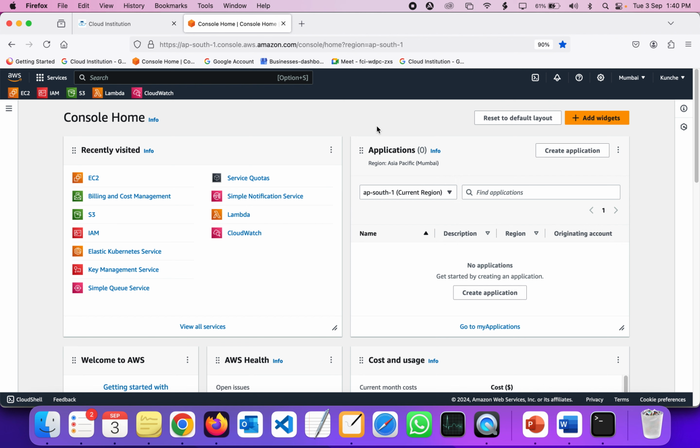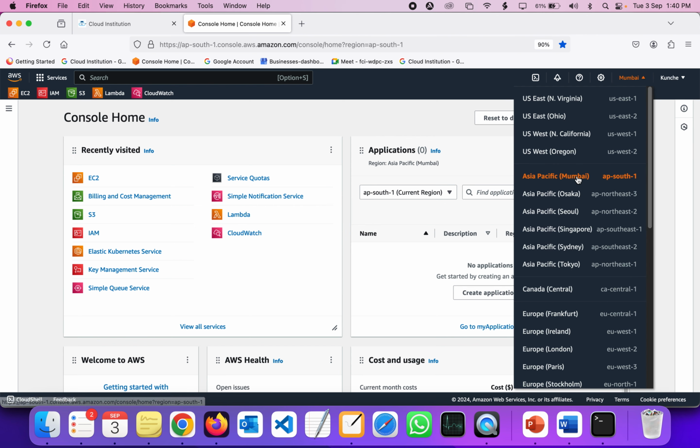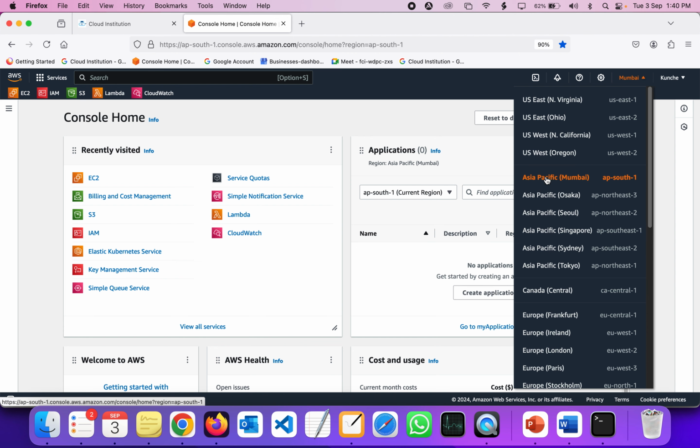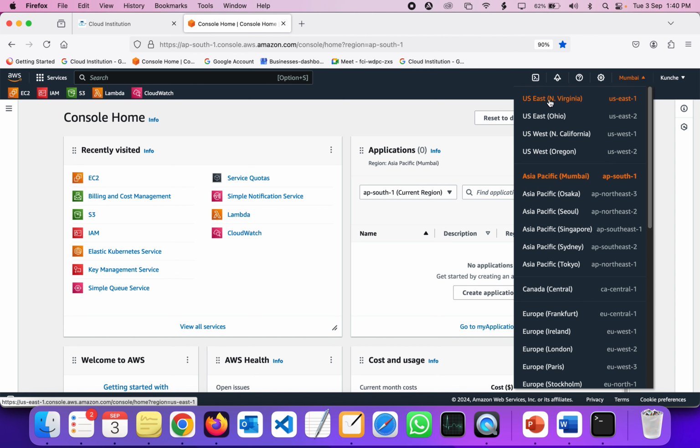In order to choose the region where you want to provision your EC2 instances, you have to go to the top right corner, click below, and choose the region you want. For example, I'm going to create my EC2 instance in the Mumbai region. It's already selected. If you're working from the US, you can choose any one of your US regions, and vice versa.